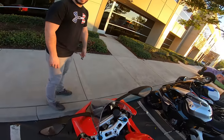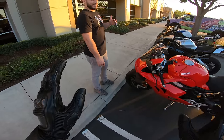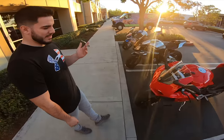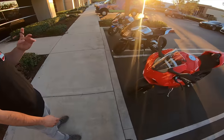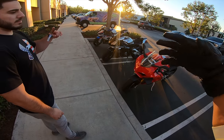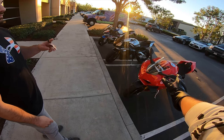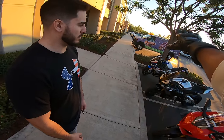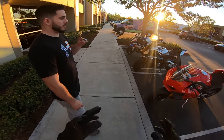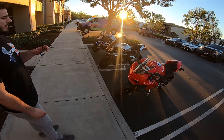If you ever tried the V4R, you're gonna be like, whoa, what is wrong with this bike? But that's just how they ride. They make a lot of noises, you know what I mean? Yeah, that's what I was like, something's wrong. Once this is done, exhaust, all of that, this is the crazy one. This is right in between. This is the smooth, comfortable bike. They're all fast, but that's how the ride feels with all of them.